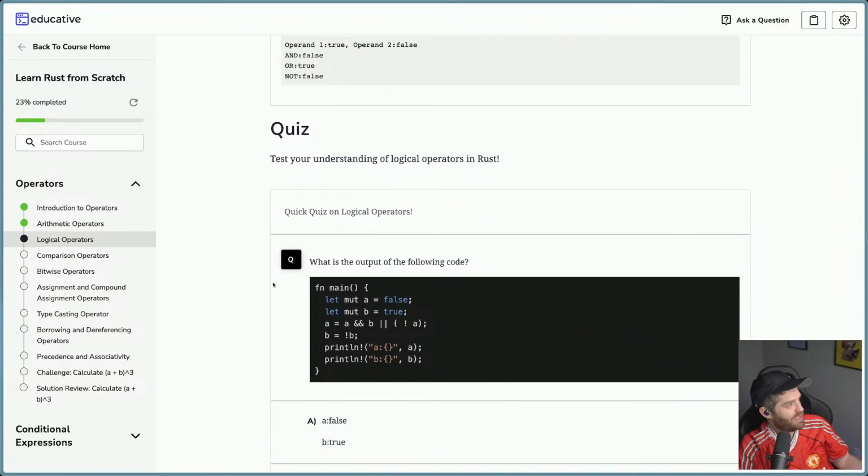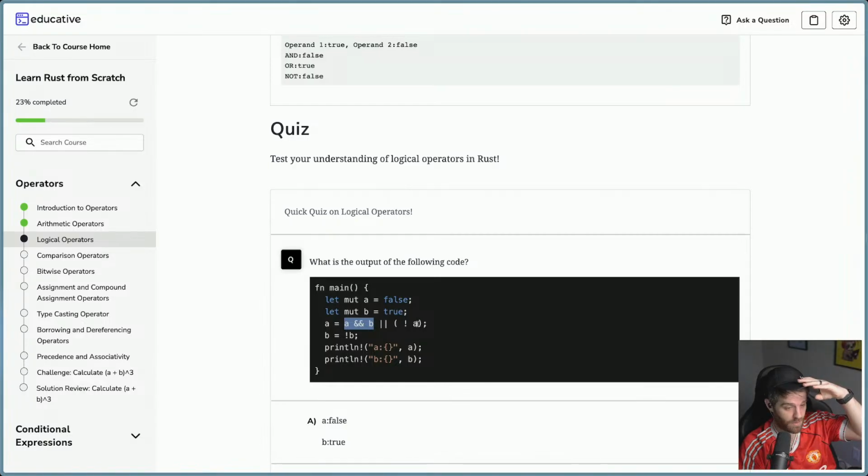Oh, we're just going to do these random versions of doing stuff, which is always fun. Okay, so A and B equal false. A then equals if A and B equal each other, which they don't, or A is or not A.